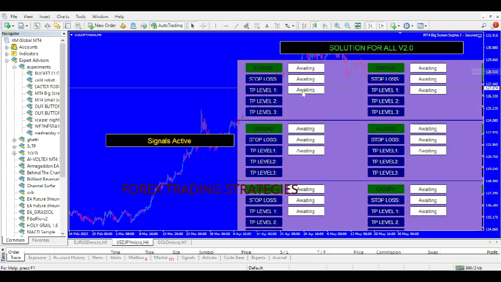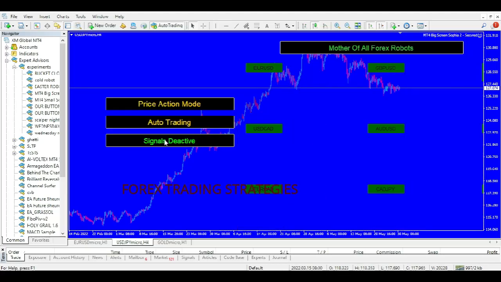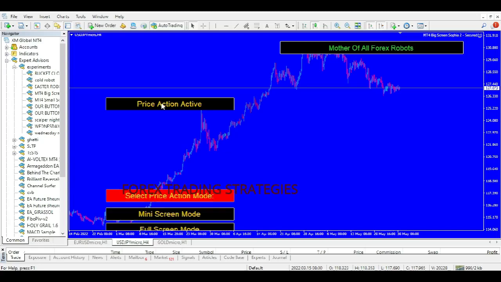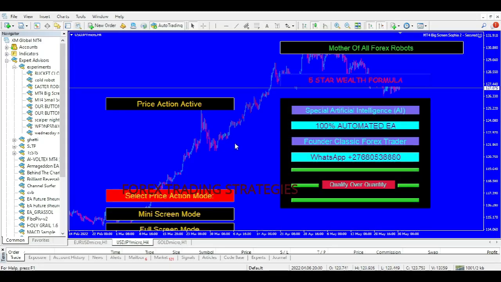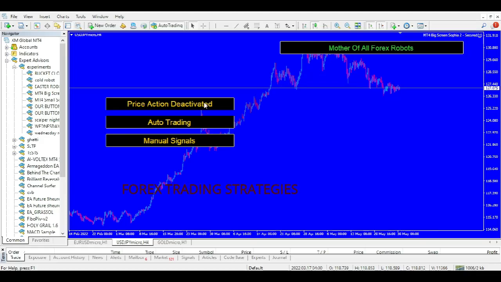So yeah, maybe it works for you, maybe it doesn't, I don't know, but the person who gave me this thing, it was working on their chart. So good luck with that. You can see everything is working. So yeah, test it out and tell me what you think.